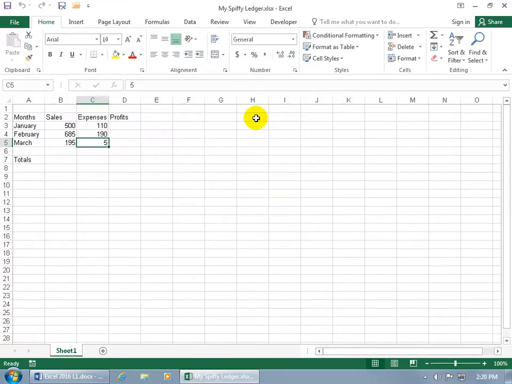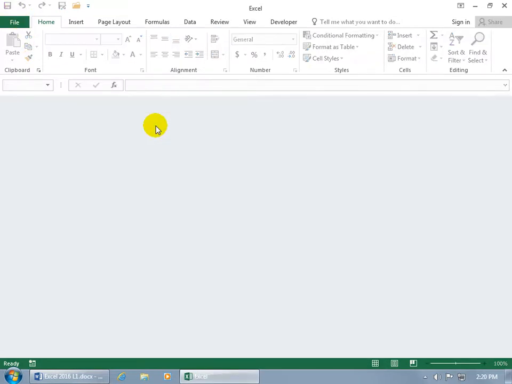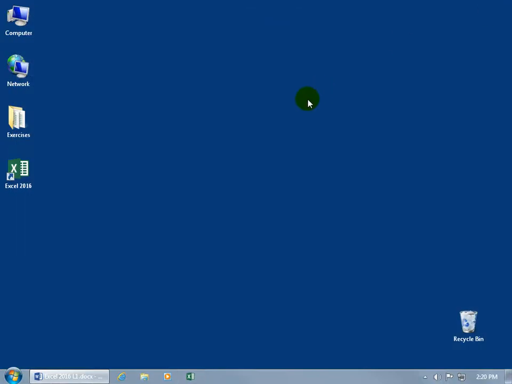And then the other way to close out of this, if you don't want to do File, Close, you can also use the shortcut keys Control W, and it closes out of the workbook that you're in, but leaves the program open. And then of course if you want to close out of the program, go up in the upper right hand corner and click on that X, and it closes the program. Any worksheets or workbooks that were open will close as well, because when you close the program, you can't work on your workbooks.